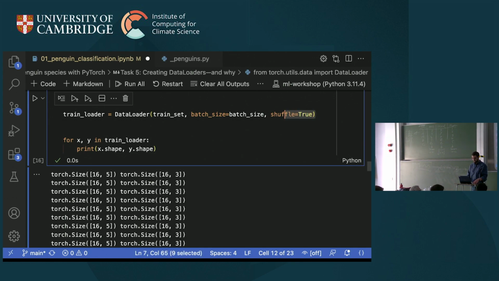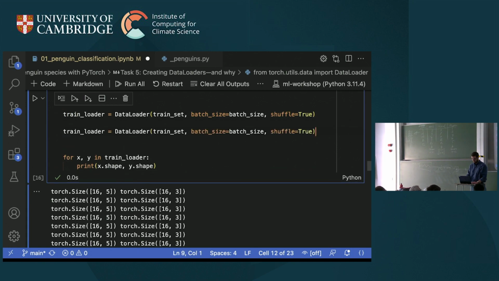We want a training loader and a validation loader, and the only difference between the training data loader setup and the validation data loader setup is that we don't want to shuffle the validation data. This argument defaults to false, but I'm going to write false here to make a point. Usually when you're doing validation, you want it to be reproducible. There's no point in randomly shuffling it, it's just a needless cost.